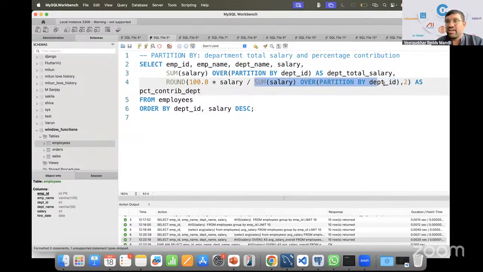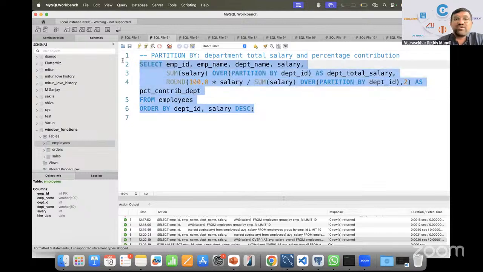Sum of salary OVER, correct? And rounding the value and saying how much is the contribution. Let's say my company is spending 10 lakh rupees for salaries. Now, the engineering department, how much is it taking of the 10 lakhs? That kind of percentage it is going to tell us for each department.